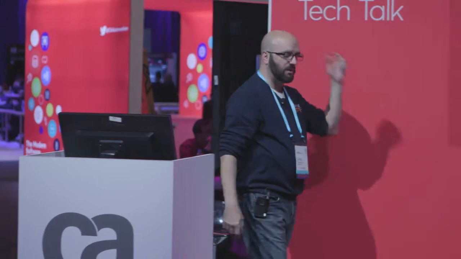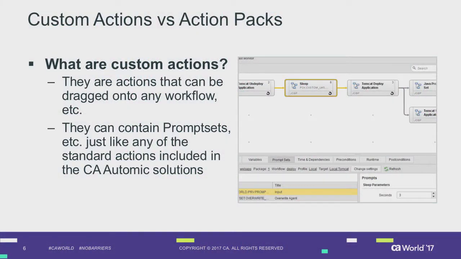Okay, so what are custom actions? What are action packs? If you've seen the solution, with regards to release automation, for example, you see people drag little action items off from a little library and drop it onto this canvas and connect some lines up. That's an action. The action packs that you can get from the marketplace are produced by our product management team, or the R&D team specifically, or maybe our partners, or some from the community, but you can also develop them yourself. They're really the same thing.